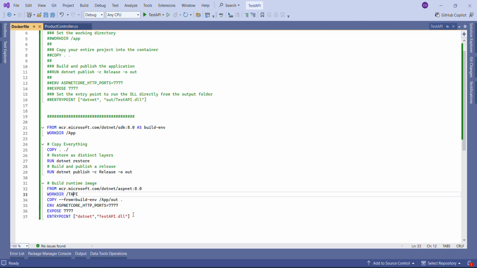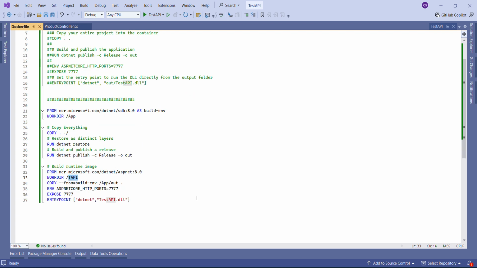So now our Docker file is ready. Next I am going to build this Docker file and create the image, and from the image I will run the container. We will see the output, and after that I will show you physically how this folder inside the image looks. Okay, let's go ahead and create the image from the Docker file.